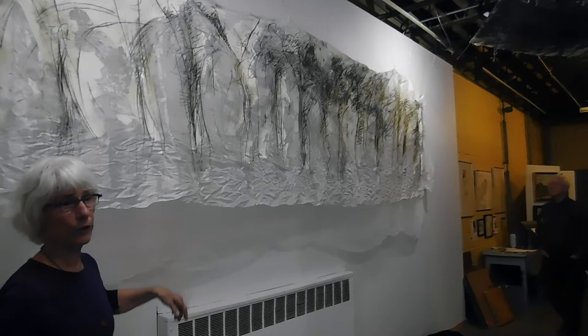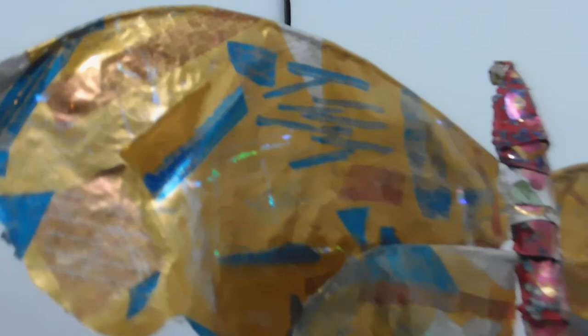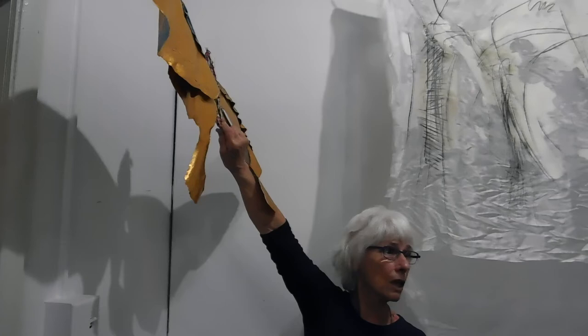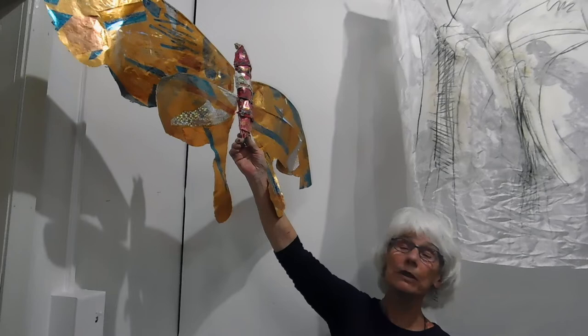These are also foil works. This is cross-lamped foil. Here's the butterfly that you saw the girl doing out in the video — these wings are covered with text. Some of it you can read, some you can't. I didn't ever find out exactly if the text was chosen on purpose or if it was just random. On the back, you can see the bamboo structure of the original little kite. All that gold coppery color is the foil, done on silk. This originally had paper wings, but they had disintegrated, and she chose — it was a summer workshop — to do that, which I thought was pretty cool.